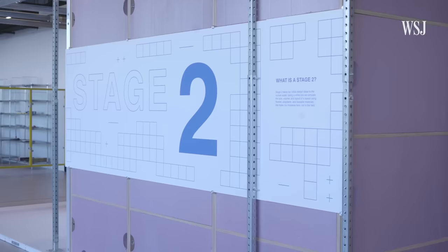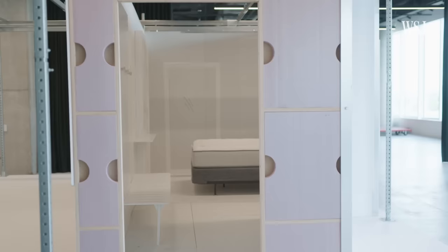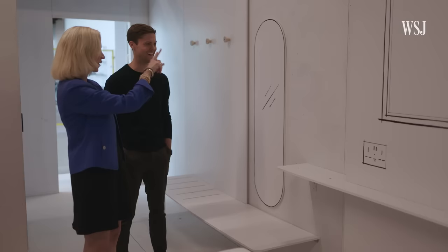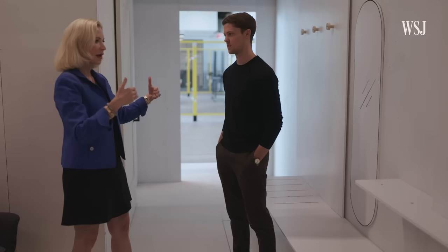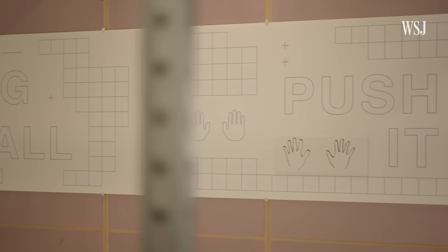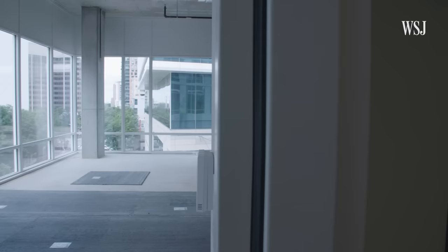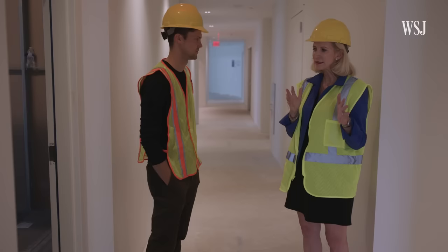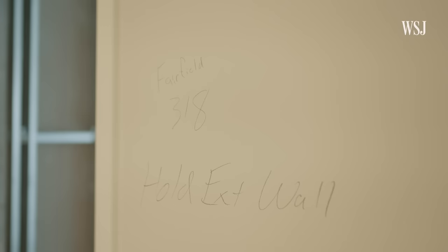Up one floor, before the more traditional workspaces, is a lab-like space with a test kitchen, bar, and that mock-up room. We've drawn with a sharpie where the mirror will be, where the TV will be — it's all to give you a sense of what the room will feel like. You can move a wall back six inches, and you can actually see that six inches can make a big difference in how a hotel room feels. To see how guests actually experience a new room design, Marriott will use those 13 guest rooms being built inside the hotel next door — something not possible in the old basement sample rooms where there was no natural light and you certainly couldn't stay.